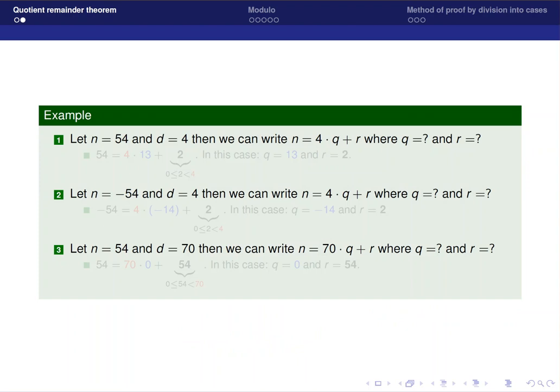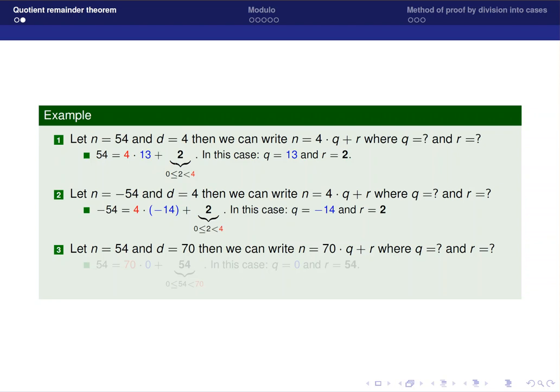Here are the examples. Think about what would happen if you divided 54 by 4, for instance, in example number 1. What would your quotient be, and what would your remainder be? Well, in this case, the quotient is going to be 13, and the remainder is going to be 2. Again, the guarantee is that the number 2 is some integer that is greater than or equal to 0, but less than the divisor 4. You divided by 4, so the remainder is guaranteed to be either 0, 1, 2, or 3. It cannot be anything else, because if it were, your division was incorrect, your quotient would have been wrong, and you would have to perform the division one more time.